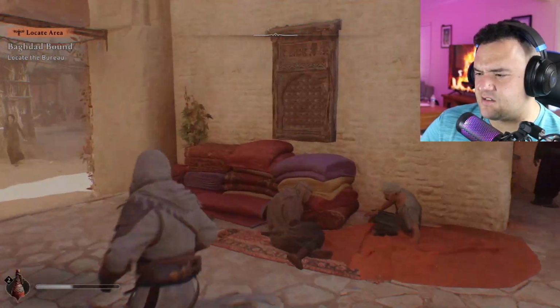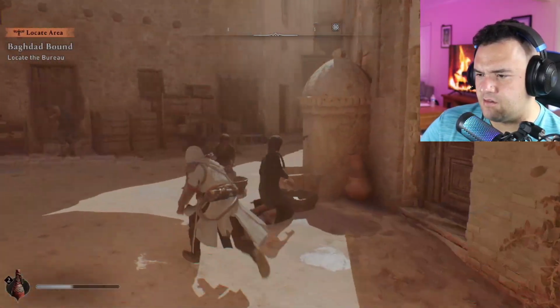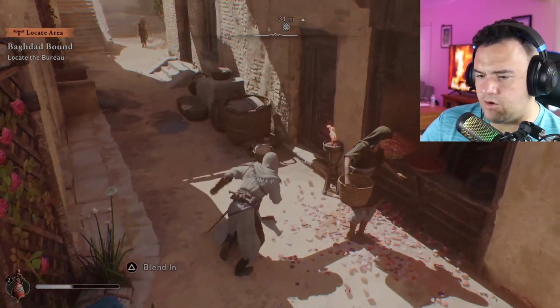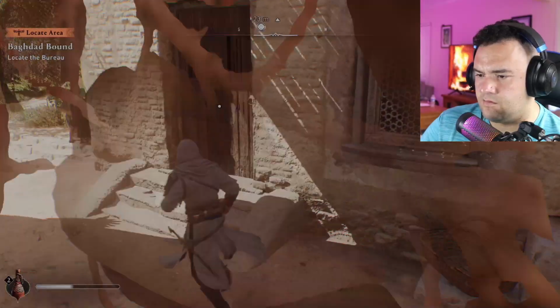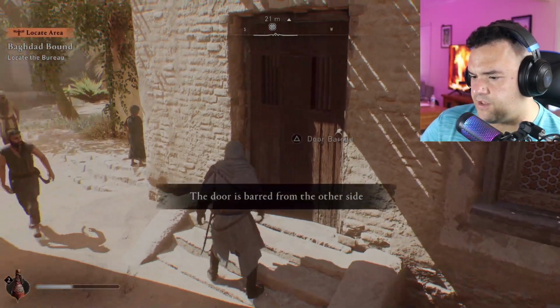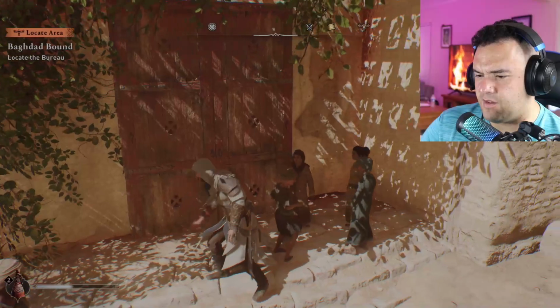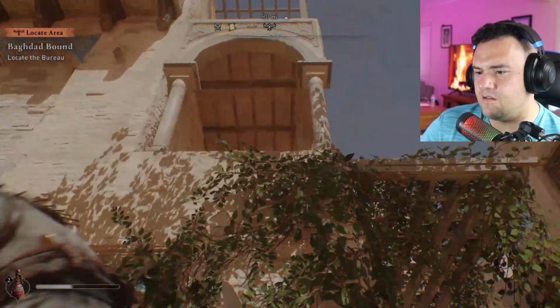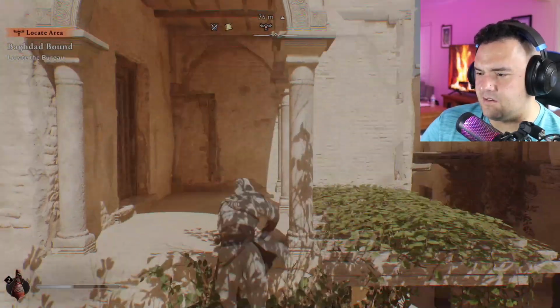Am I meant to ask someone to open the door or something? Oh, no, don't blend in. The door's barred from the other side. So hang on, surely there must be another way in then? But isn't this the building?